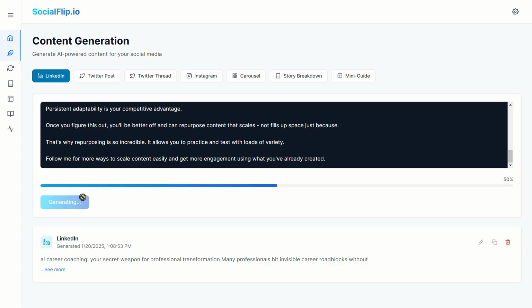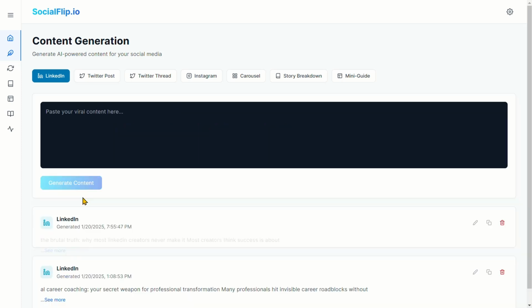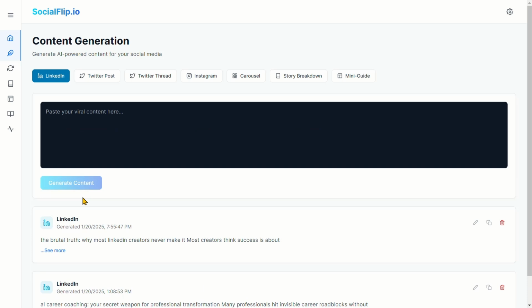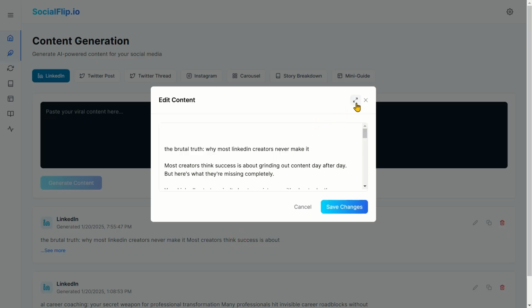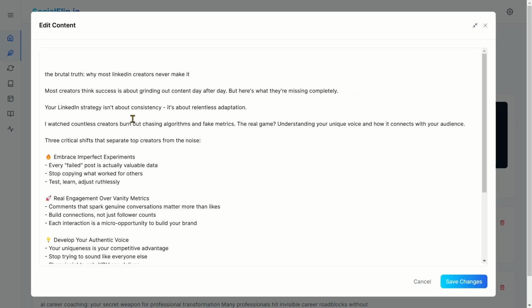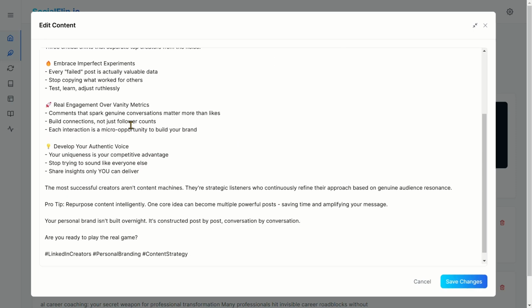And what it's going to do is it's going to work its magic. It's doing all types of analytics, what the context is, what your brand voice is, what words are being used. And it's going to format it and put it in a way that sounds like you, but doesn't copy the content. It actually is going to create fresh content for you and add it in a specific format.